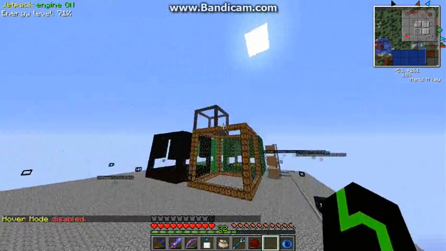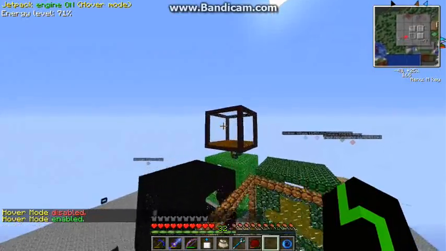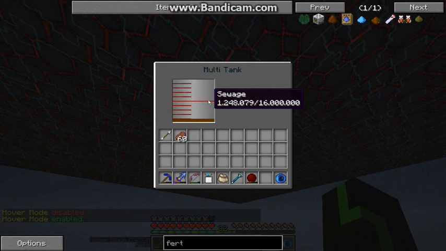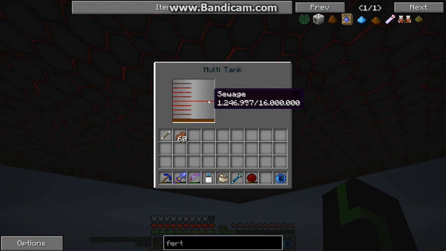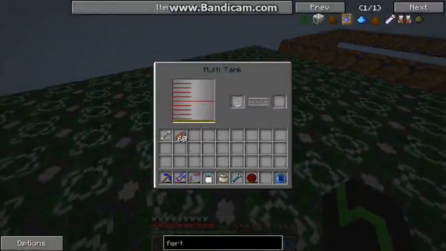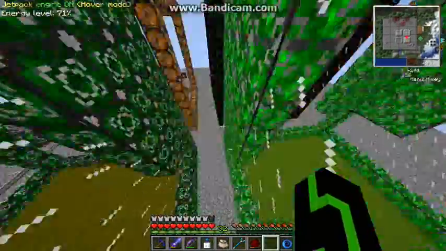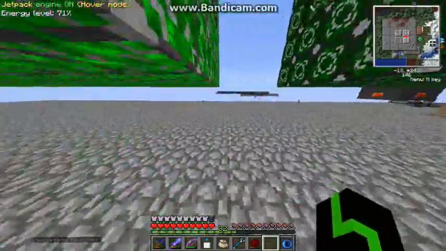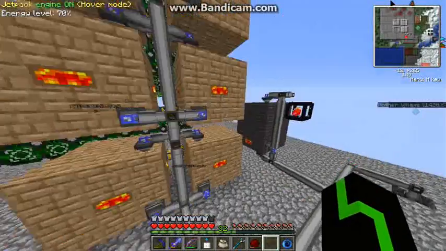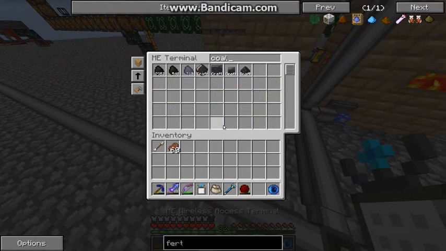And this is still running, and I think we are still producing sewage faster than we're consuming it. Let's see. No, actually, we seem to be draining sewage in the long run. Awesome. We have creosote oil, we have some amount of monster essence. Creosote oil is being produced fairly quickly, so I can't complain. Yeah, that's alright.